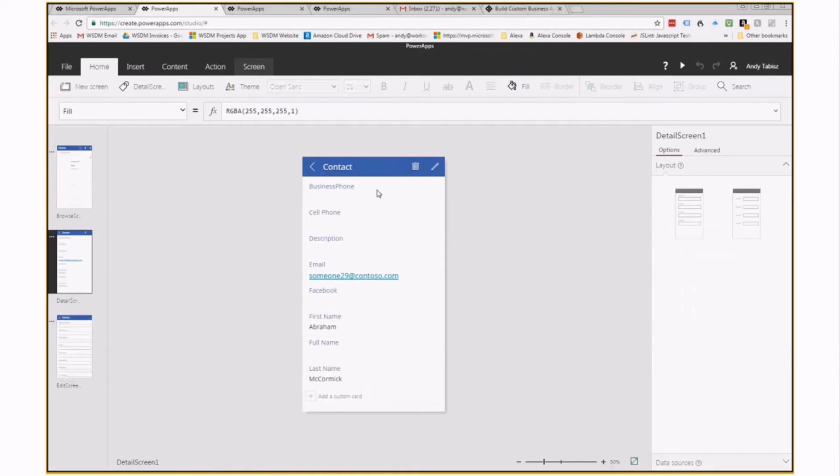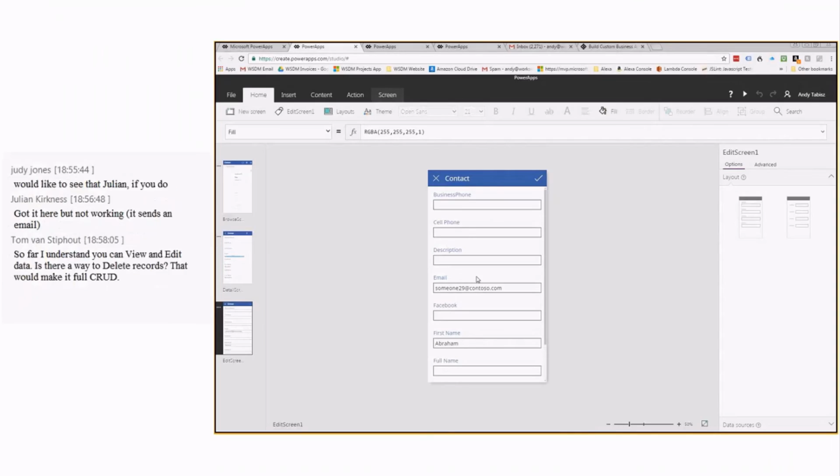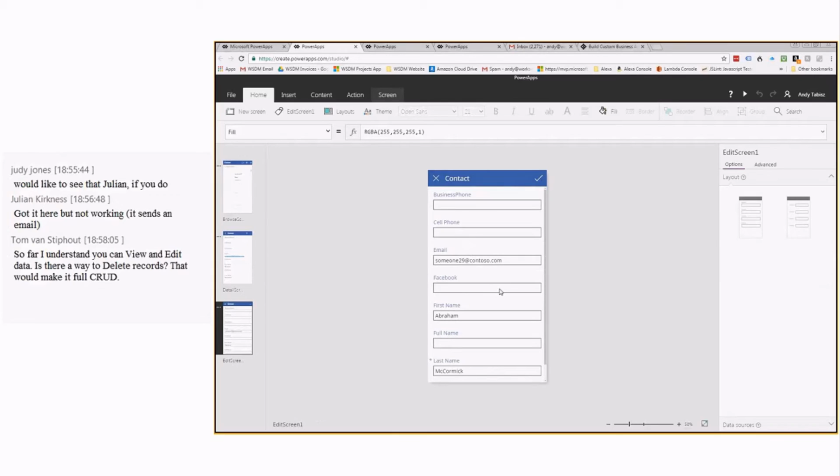On the second one, again, this is the single view one where you're just seeing the content information, and you can see these are called cards. These different forms are called cards. And then the third view they have is called their edit view. So if there's things here that you don't need, we can delete those out.